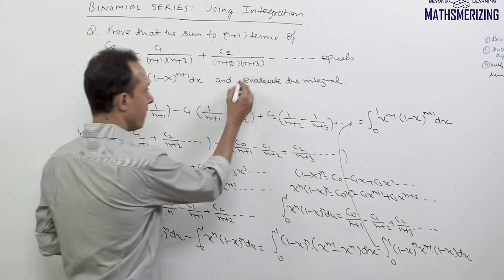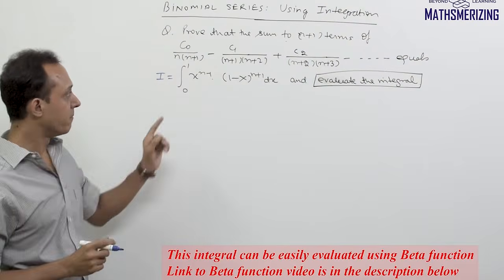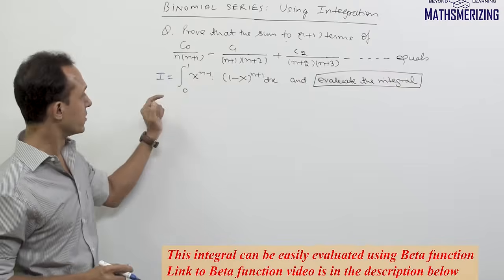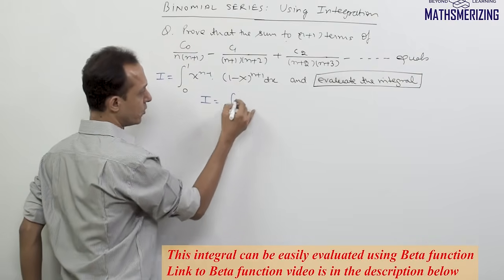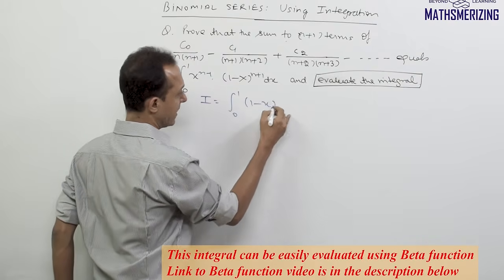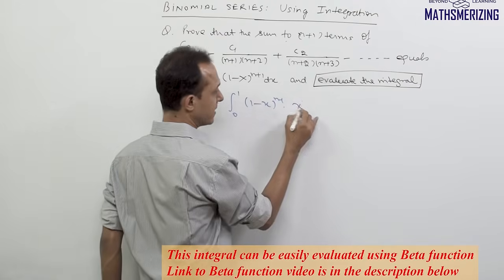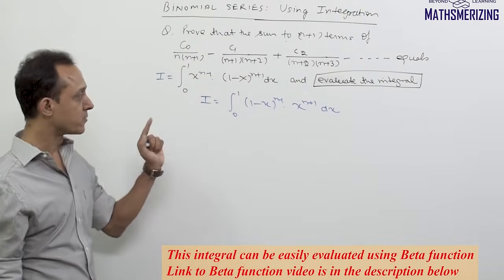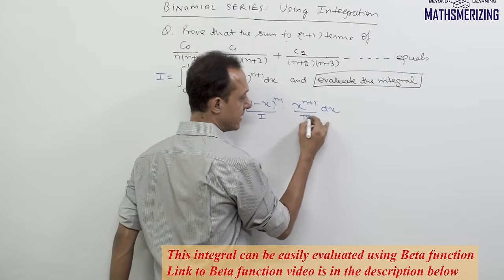Now the second part, we'll also need to evaluate this integral. Let this integral be I. I know I have to solve it by parts, but first I'll use the property: integral from 0 to a of f(x) equals integral from 0 to a of f(a minus x). So in place of x, I'll write 1 minus x. I'll write this integral as from 0 to 1, (1 minus x) to the power n minus 1, and then into (1 minus x), it will be simply x, and that is x to the power n plus 1 dx. Now I'll try and solve this using by parts. So I'll take this as the first function, and this as the second function.